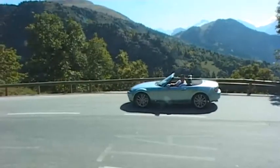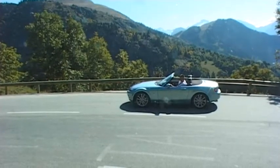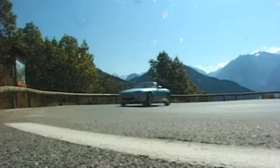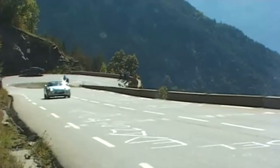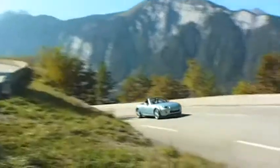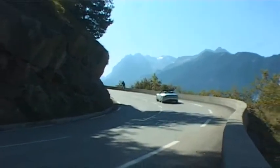And first up is Alpe d'Huez in the French Alps. 15 kilometres of incredible hairpins that make up one of the most spectacular stages of the Tour de France. It's a steep climb and one you share with dozens of cyclists. Between them, the myriad corners, spectacular views and Tour de France graffiti on the road, there's never a shortage of things to look at.